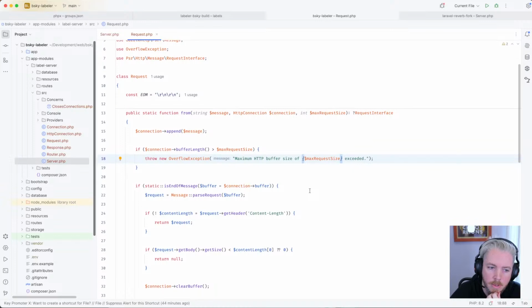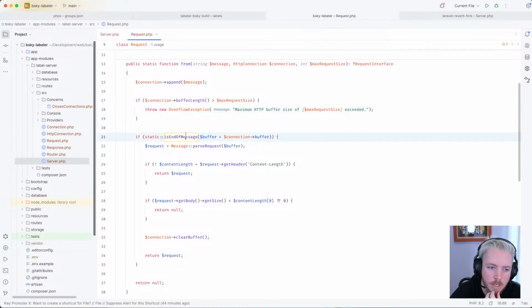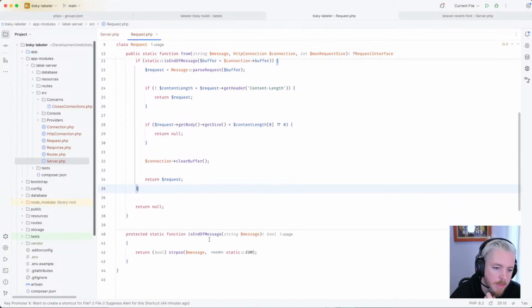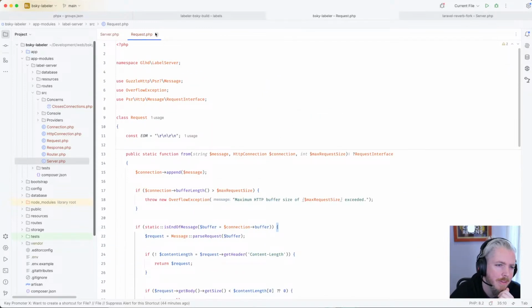And then we're going to check, is it the end of message? If so, we clear the buffer. Okay. Oh, and that's just if it's in, yeah. Okay. All right. All that seems fine.